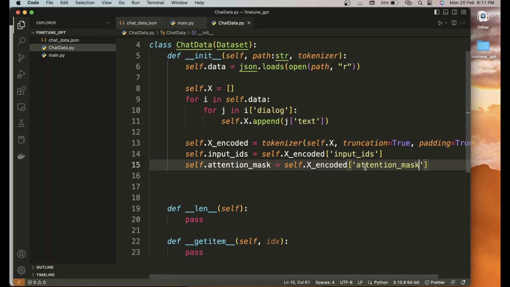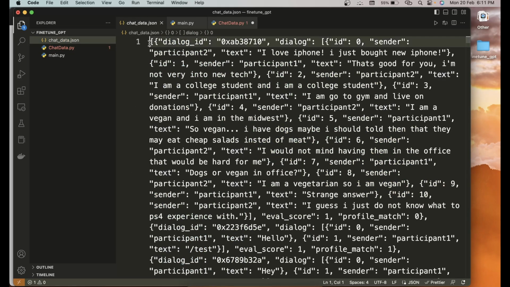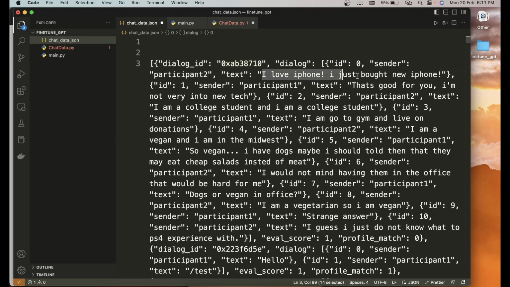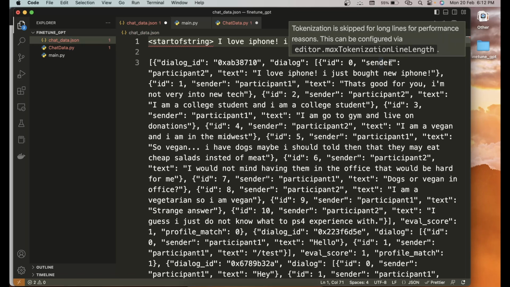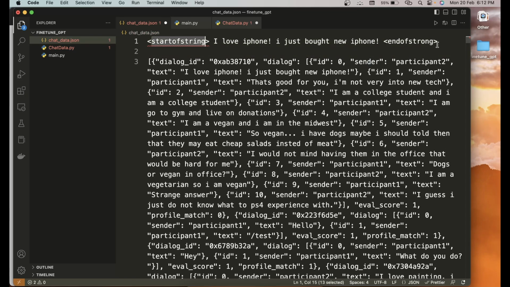Now what I want to do is basically, as you can see, currently I'm going to have this thing over here, right? What I want to do is first of all have the start of string token over here and the end of string token over here, in order to tell our chatbot that this is the start of string and this is the end of string, just like that. Now after that, I'm going to have a bot reply for this.